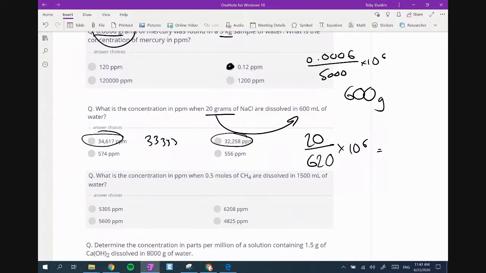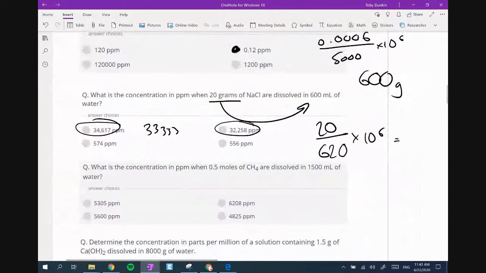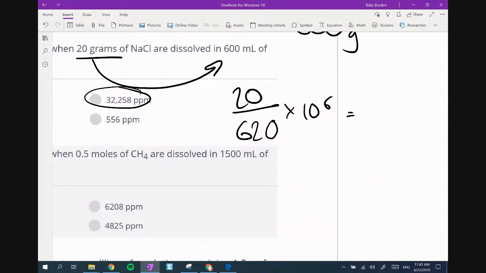I don't like it. 20 divided by 620 puts me at the lower one, you see. Isn't that fascinating? It's going to add it, whereas the other one can't be less than. Yeah, I couldn't answer that one. It's really interesting. So what I've done is, plot twist, it's a trick question.